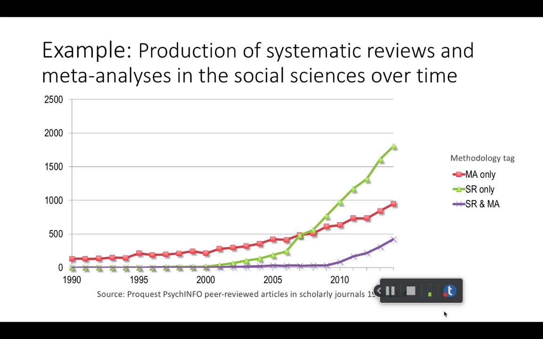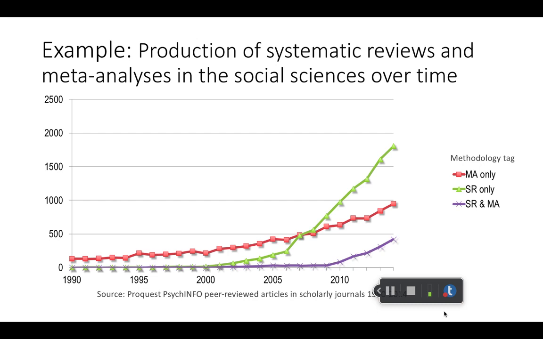So looking at meta-analyses, meta-analysis is the statistical combination of quantitative data from multiple studies. And this was around well before the start of this project. In fact, it became fairly common activity in psychology and education and later in healthcare in the 1970s. But systematic reviews really only began around 2000 and have really taken off since then. We also see an increase in the number of reports. These are peer-reviewed articles in scholarly journals that use both systematic reviews and meta-analysis.